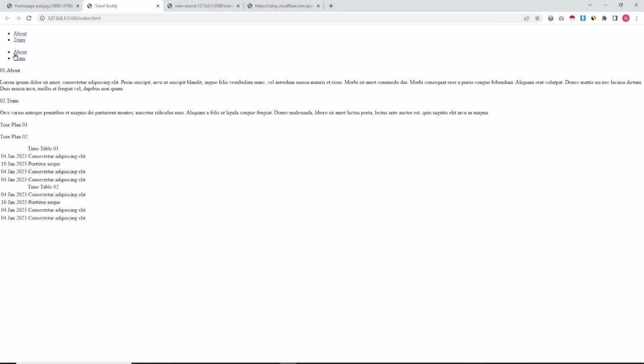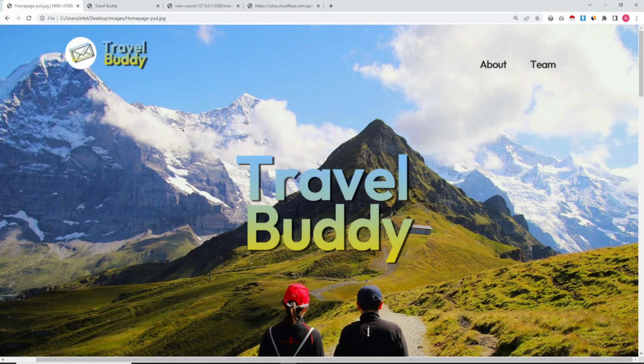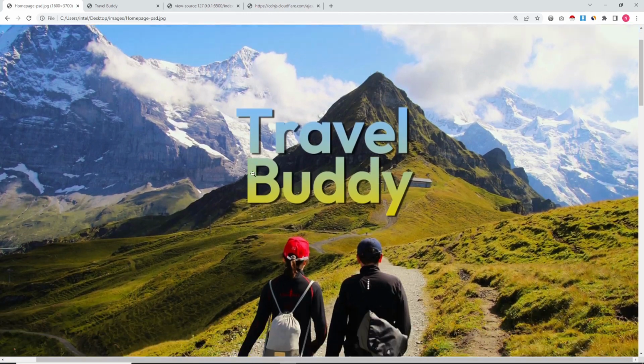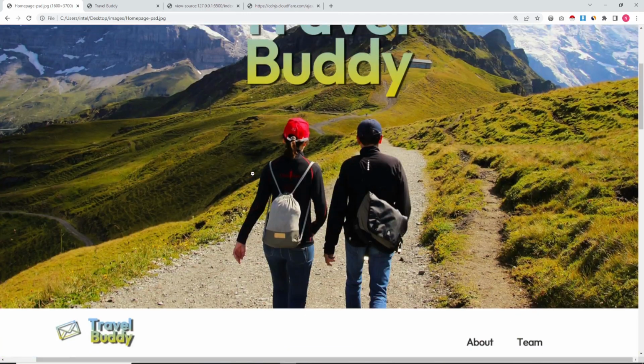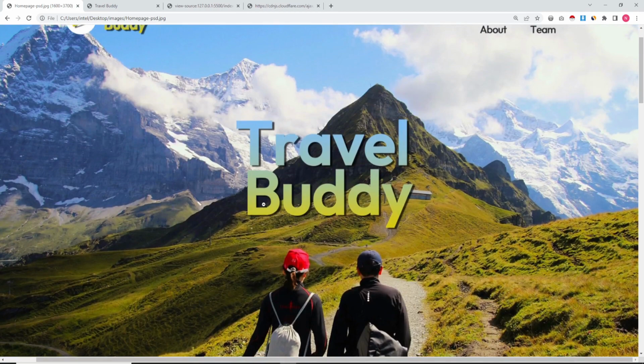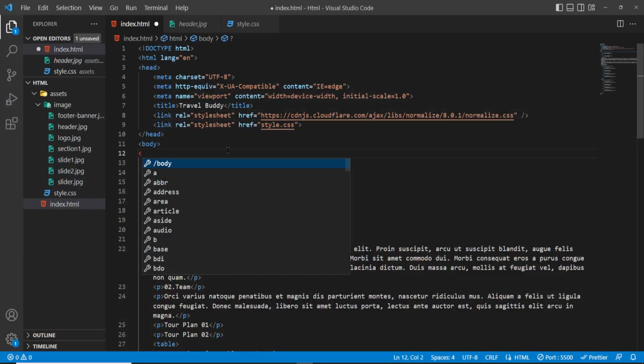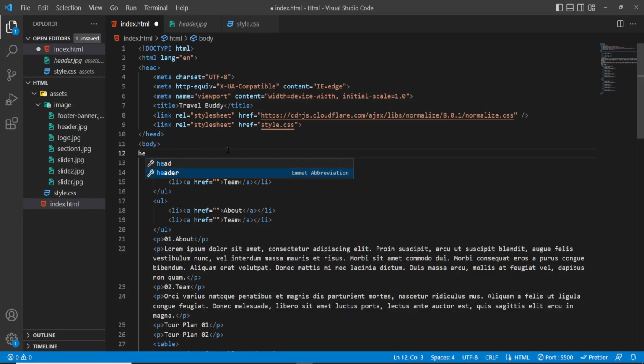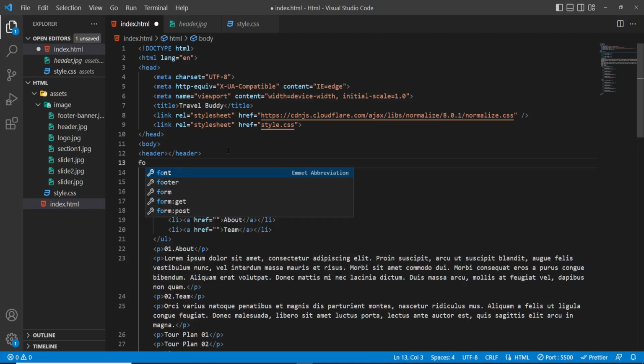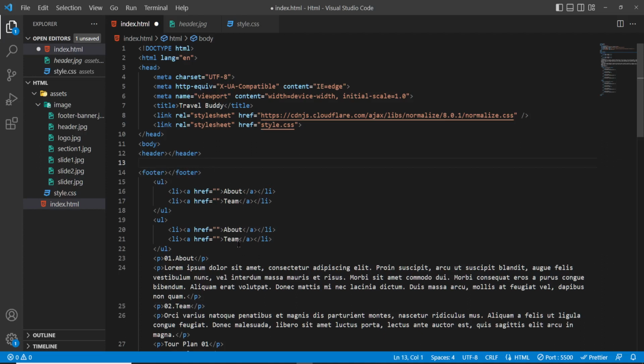Now we are creating some boxes based on the design. Our design is like this. We are going to create the header section and a footer section, and inside this we are placing our other content.